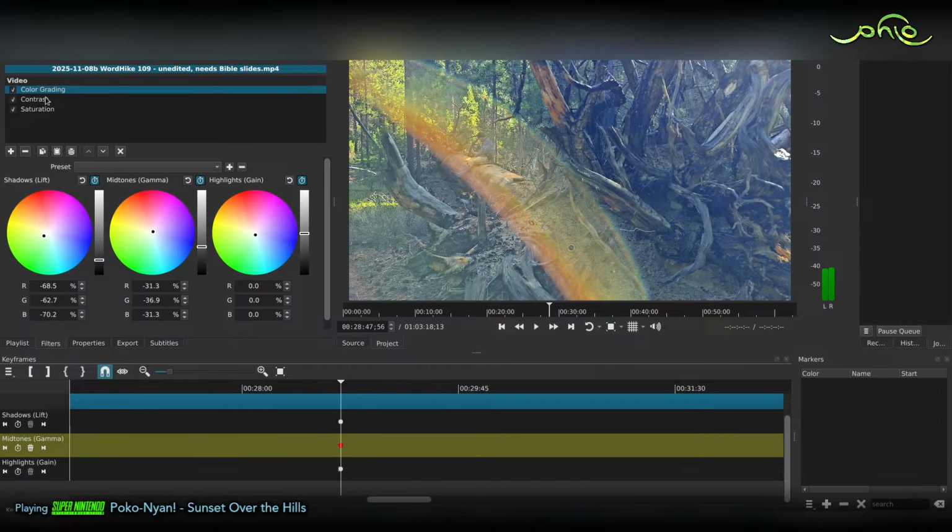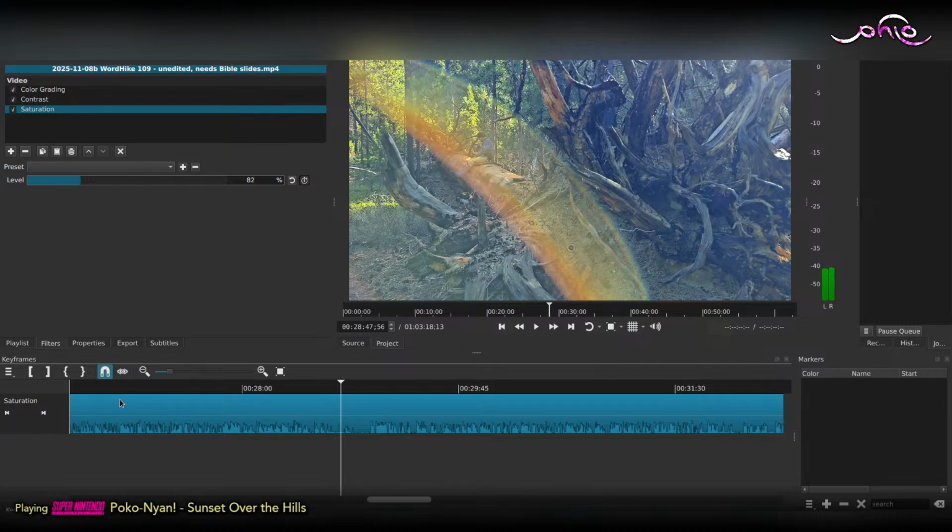It's the ugliest color grade I've ever seen in my entire life. That seems buggy. I have keyframes enabled, but for some reason the add keyframe button is not there.